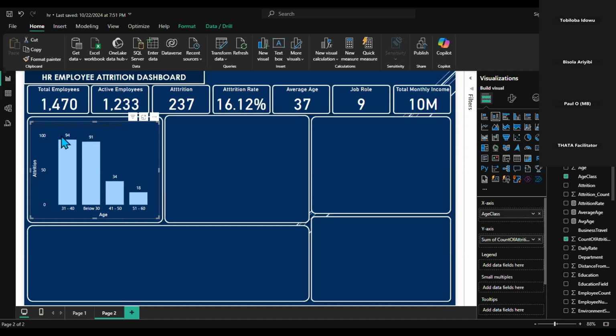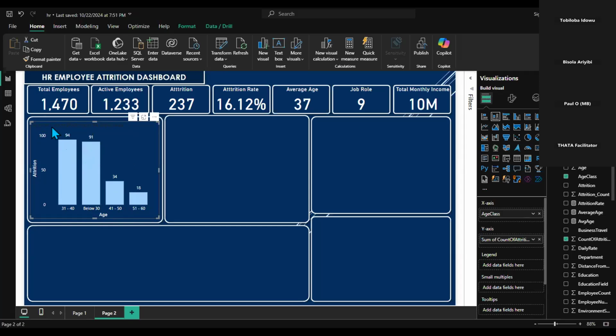Now, this is sorted by the highest to the smallest. That is why it's like this. But we can sort it by this form. Now, if we are sorting it by this form, it will scatter because 31 to 40 is different from below 30, right? So this will still scatter. It will be difficult to just sort it directly, but there's a way to sort. So you go and try it. Then in our next class we will try it out.